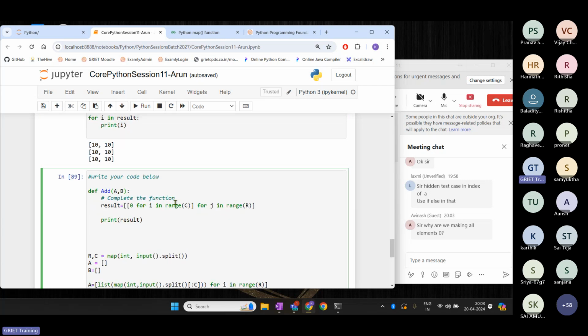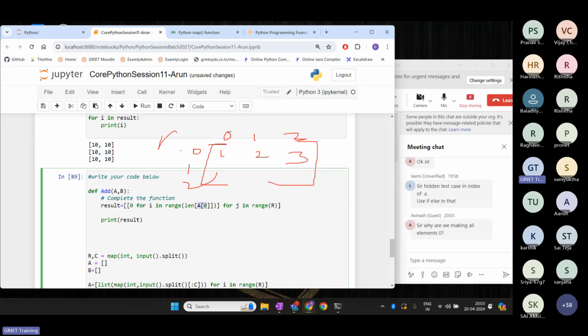So A and B is basically represented as a matrix, right? So you can find out the number of columns in A by just mentioning the length of A of 0. So what is this syntax? A of 0 means, suppose your matrix is like this, 0, 1, 2, 0, 1, 2, right?